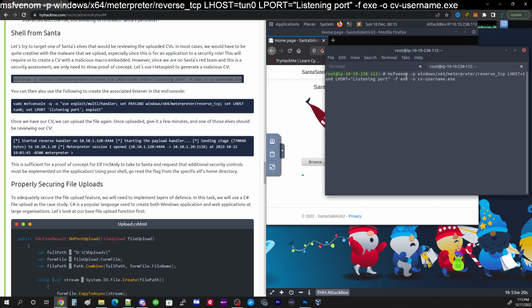We'll close that. So with MSFVenom, the payload is going to be Windows 64 Meterpreter. This Meterpreter is used to work with Metasploit, which is a very common hacking program. This MSFVenom command is going to create a file that, when executed, which we're going to get them to click, is why we're making it executable, will call back home to our server address, which is the local host, and then on a particular port which you're going to specify.